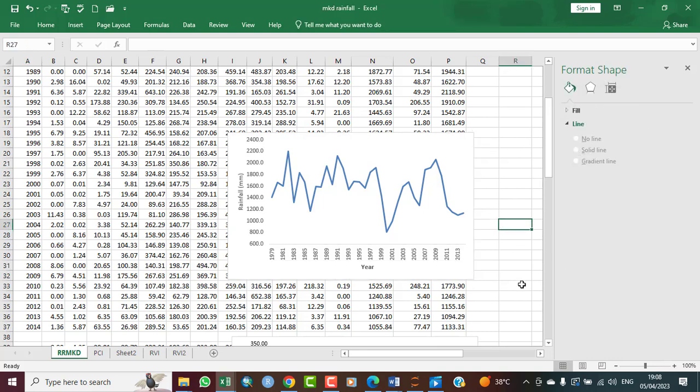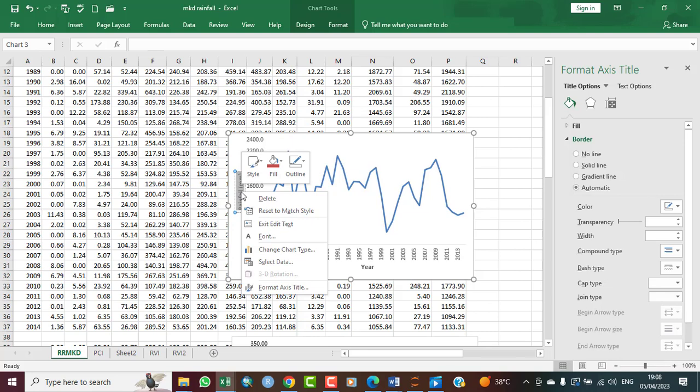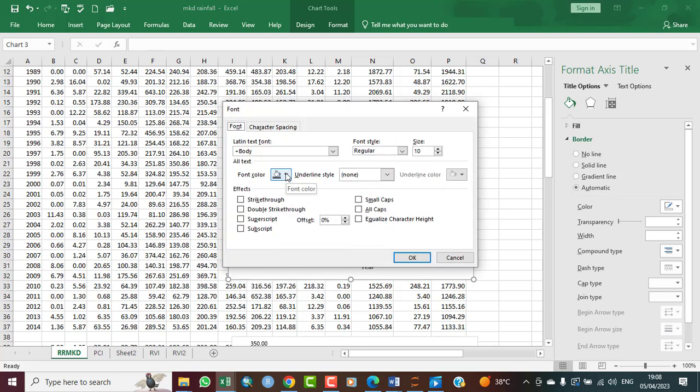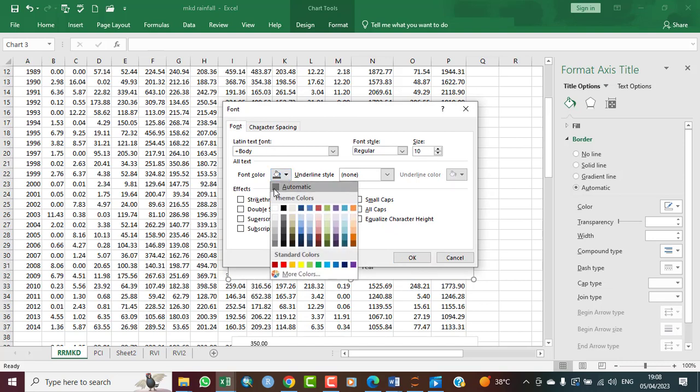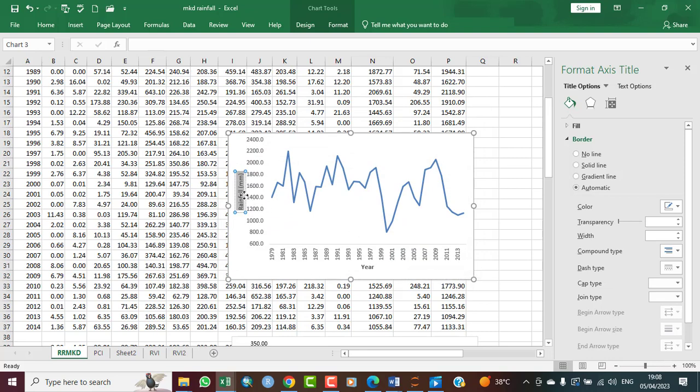Now, we have done a whole lot to this. You can decide to bold the text. Select all of it, you right click, text font, and then font color, automatic black, okay. And then you can also press Ctrl B. You can see it's looking bolder. And then the text font color is black, not gray.